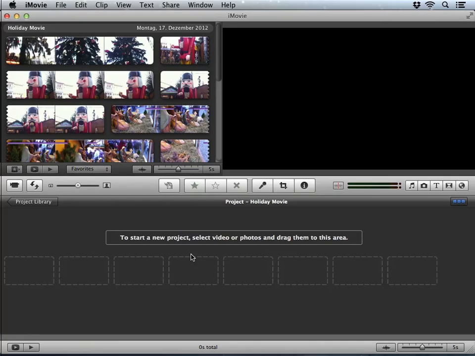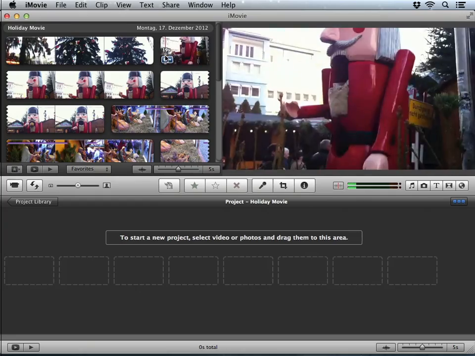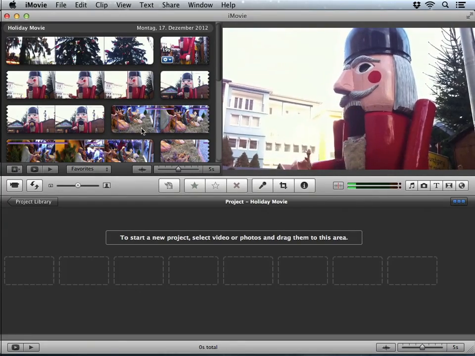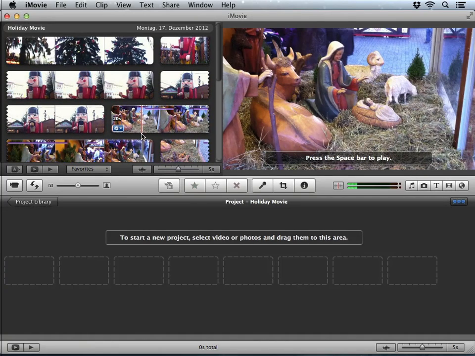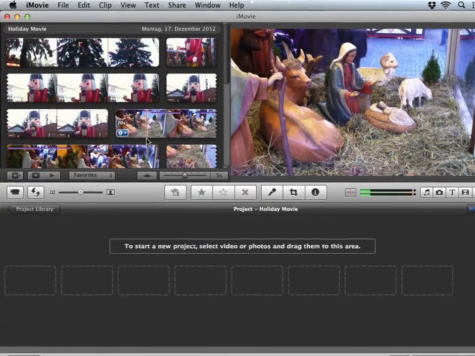In this tutorial we are going to focus on the editing in iMovie. If you don't know how to create new projects or import movie clips from your iPhone, go refer to the manual or watch another tutorial that is just about the importing. I've gone ahead and imported some footage we took from Stuttgart's Christmas market, like this nutcracker and several other shots as well. And I want to start this tutorial by showing you in and out point editing.